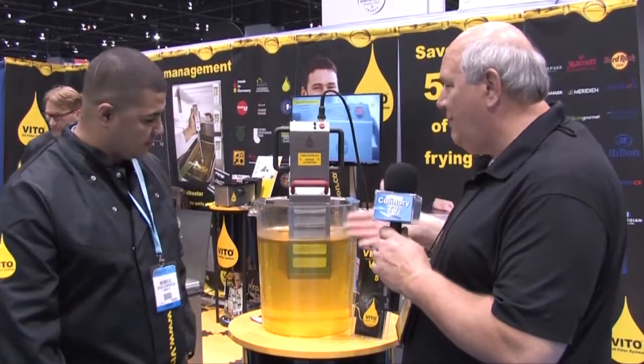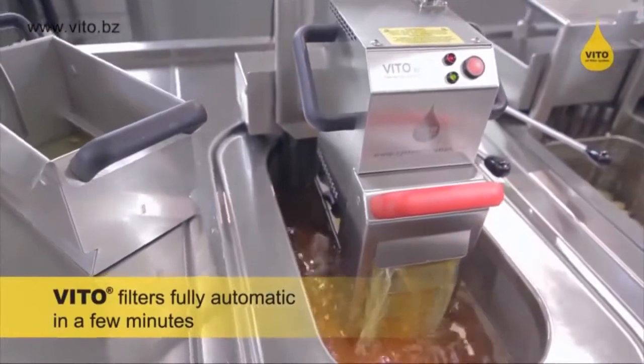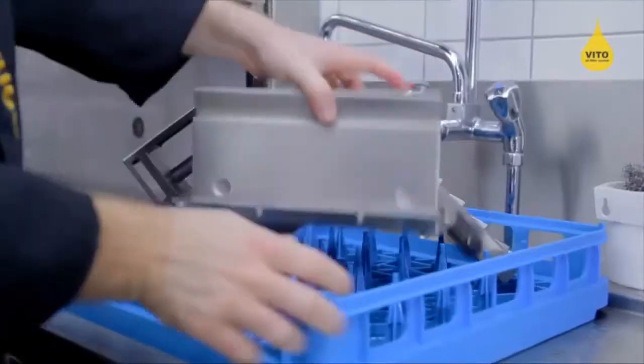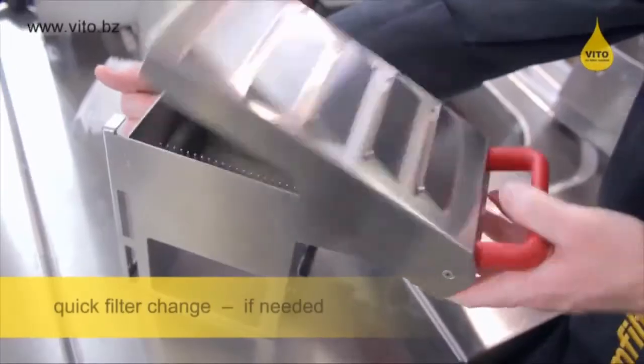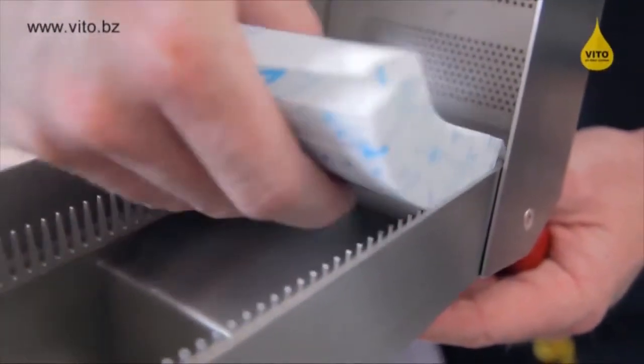Right behind us here is just kind of a mock-up and illustration — this is a demo, it's just like your fryer tank. All you have to do is just tuck it in the fryer and hit a button between 6 to 8 minutes, and it sits in your coil, so you don't have to hang it or anything. It's 100% safe and you don't have to supervise it. Just leave it, walk away, and when you come back, it has a shut-off system — when the time is over, it shuts off by itself.